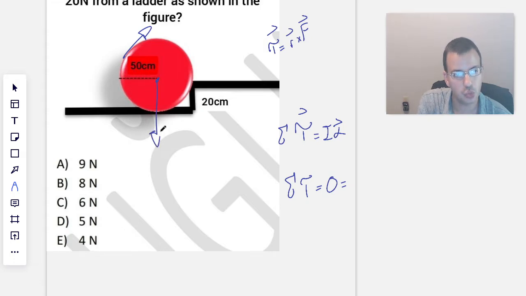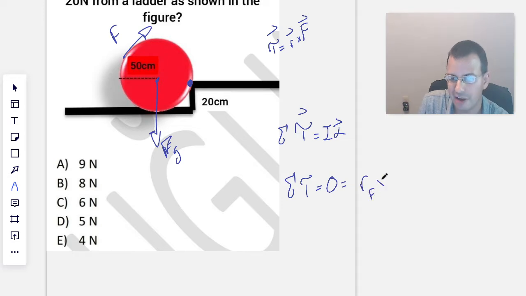We're going to have one due to gravity, so force gravity. That's a terrible F, but it's supposed to be an F. This is a force going up that way. So we're going to have this torque that's clockwise, and this one that's going to be clockwise because it's all in relation to the pivot point over here. So the clockwise one is going to be R. We call this R_F so we know which moment arm we're talking about.